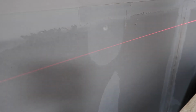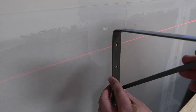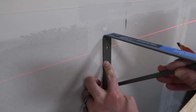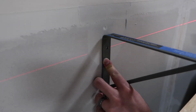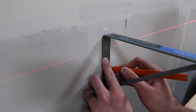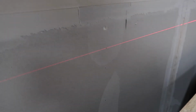All right, just wanted to show you what I meant earlier about using a laser to mark the rest of the holes for the brackets. So I actually had to turn a couple of these lights off so you could even see the laser on film. So sorry it's a little darker, but basically I have the laser on the right positioned on what I know is the top hole of the bracket. And luckily I don't have to be NASA precise here. So I can just put the laser line on the top hole of this bracket. I know this is a stud based on the drywall screws going in. And I can mark center on each of my holes. And basically you repeat that process for all the brackets.